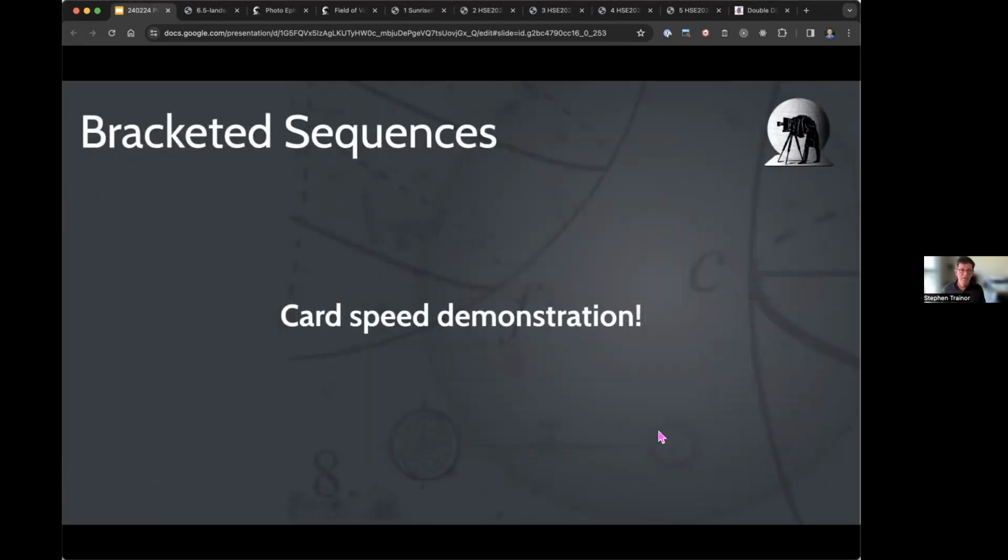If you want to be successful at bracketing and to capture as much as you can during the eclipse, you need to have a fast camera. The faster your card writes and the faster the camera, the more shots you can get before the camera will buffer. So what you should do with your camera is put it into continuous high shooting.